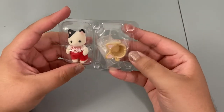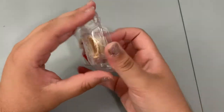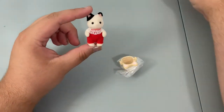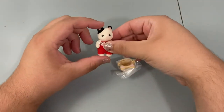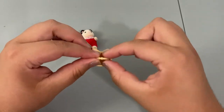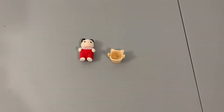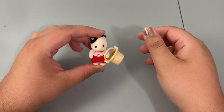Here we have one of the tuxedo cats — I also have one of the play sets so I know that's what it is. This one's so very cute. This one didn't come in a blind bag, which I like. This is the size of the baby, so the other one is definitely about half the size. It looks like this one came with a little cat-shaped basket or bucket. I'm not sure how this is musical, but it's really cute — actually I think this might be a camping series because one of them has a frying pan. Yes, this is the baby camping series; I saw one with a guitar and assumed it was music. So there she is, going to catch little fish — this one's really cute.